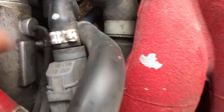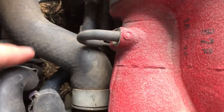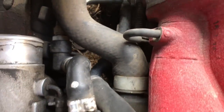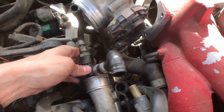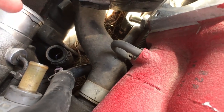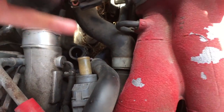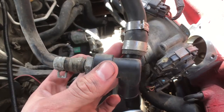The hoses to remove are: the one right next to the turbo just after the electrical connection, which goes into the crankcase vent; and the last hose connected at the T-section. After removing the T-section, there's a small two-inch hose still stuck in the intake — you actually want to keep that in there, because that's where you'll fit the Y fitting. Don't throw away the T-piece either, as you need it to prevent boost leaks.